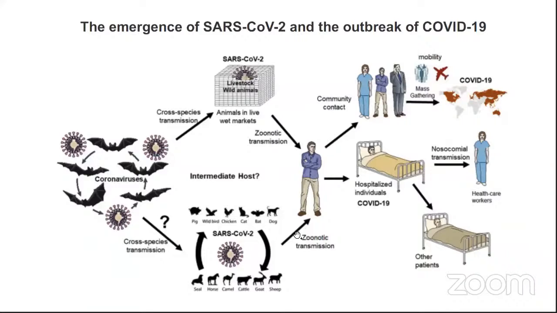And although we don't really know how the virus has emerged, how the outbreak of COVID-19 has started, Dr. Maheshwari also said that it started from Wuhan, China. So the suspicion is that the virus started from bats, where there was a cross-species transmission, probably through pangolins, or it could be some other animals. After a zoonotic transmission, it went into human beings, and then human-to-human transmission started.